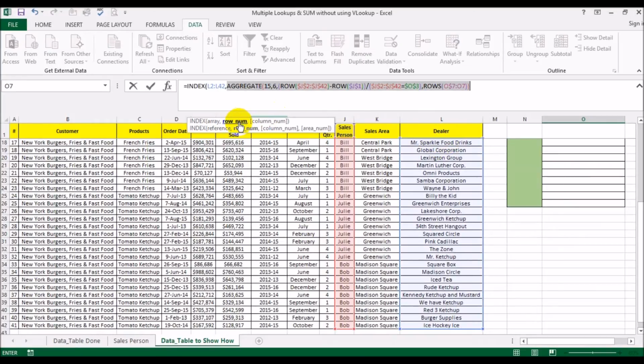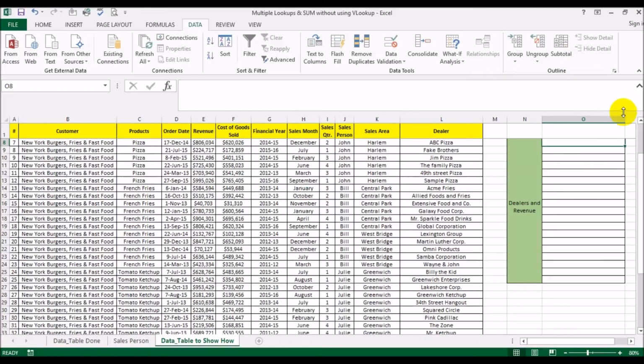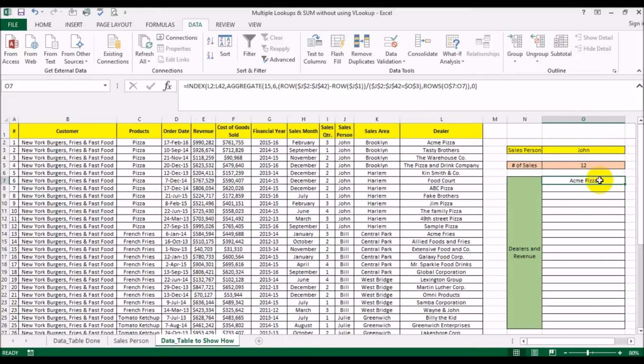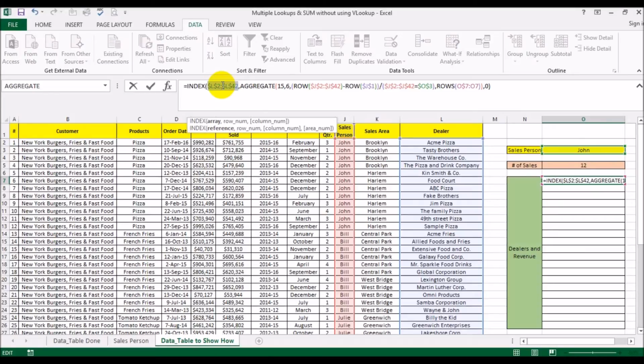The row numbers are these, and then column number 0, basically the same column, and you close the bracket. Now we need to lock this L to L42 also.